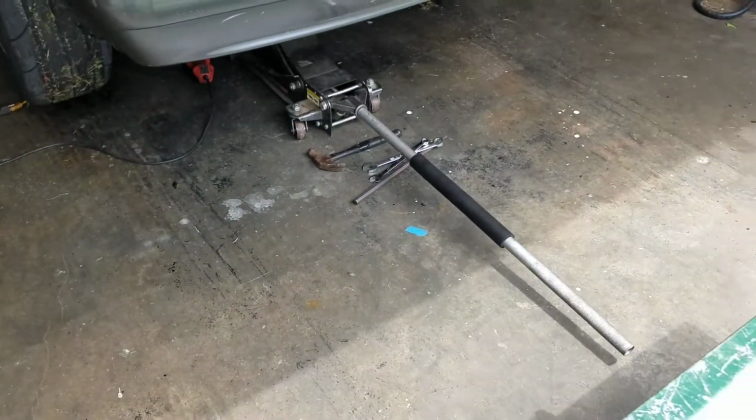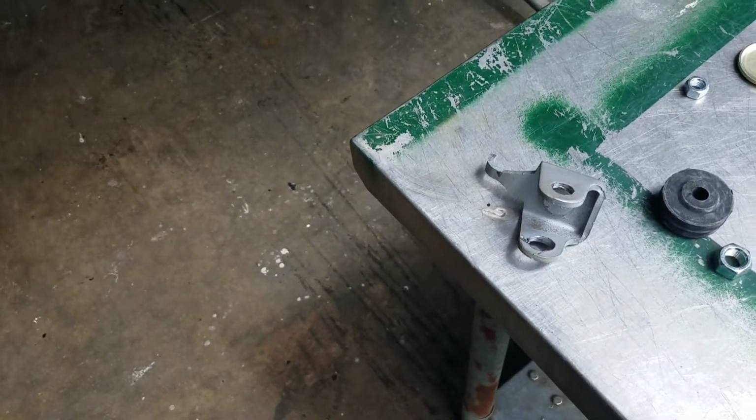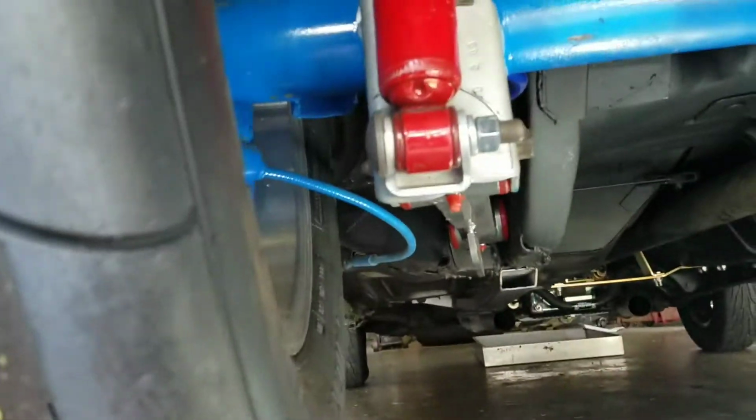Alright, just want to show y'all what I was doing. It's already got the one on the passenger side done. This is the driver's side. So, alright, let me get busy. Did you see how I got my bolt right there? It works nice and flat. Everything's in this way. This is not poking in towards the tire. You can't get nothing, all nice and slick.